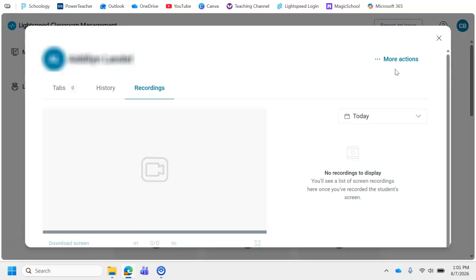But again, the most important part: hide those courses that aren't active to clean up your page, and make sure you set the bell schedules for all of your courses. One of the most common issues we have is "I cannot see a student's screen." I think the best practice for Lightspeed, if you're giving an assessment and you're going to run this platform, is to make sure to have students restart their device right before you take that assessment, and usually that cleans up a lot of the issues. But that's all we have for you today. Thank you.